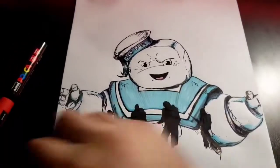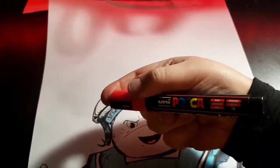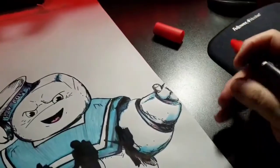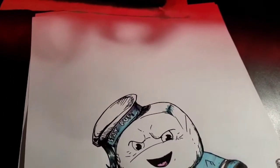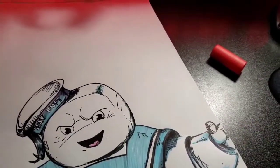Alright, crew, that's what we have so far. Now I went out and got these markers. They're paint markers, and they come in a little pack like this, with all sorts of different colors in there. What I like about paint markers is they're not like regular markers, right? You can do a mark here on this table with a regular marker and you ain't gonna see it. You do it with this one, boy, you are gonna see it. So that's just an example there. Oh, that's gonna bug me now that I have it there, but it'll rub off.